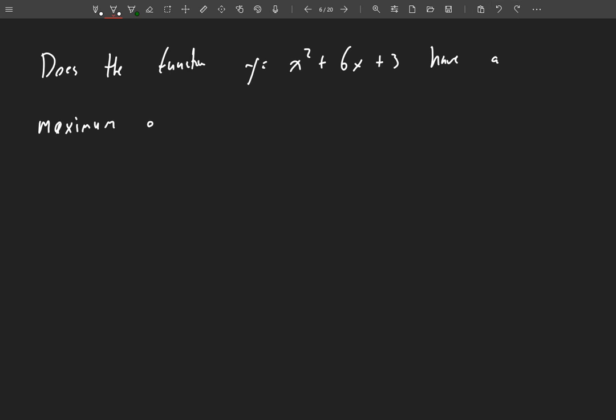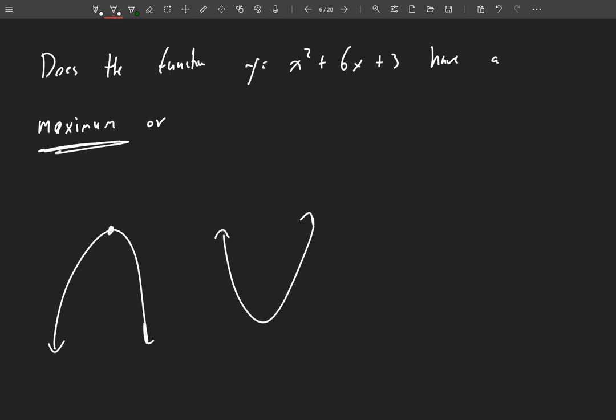or, now I'm going to pause for a second. It's either going to have a maximum, right? If the function looks like this, it's going to be a maximum, right? That's what we just talked about. But if the function looks like this, then really you're looking for the lowest value, right? So in this case, we're looking at a max. In this case down here, we're looking at a minimum. Either way, it's still the y value of the vertex, right? So either way, it's going to be the same number, but it's just going to be called something different depending on the context, right? So the question is, does this function here have a minimum or a maximum?